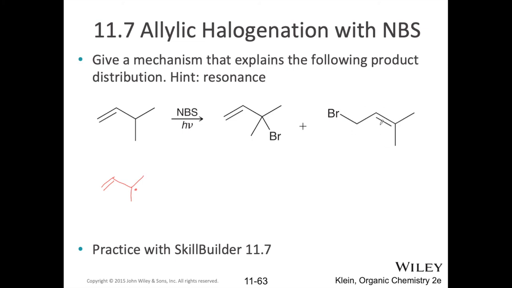So how do we get this product over here? Well, remember, you can have a resonance structure where our radical electron moves over here, and this pi bond cleaves so that one electron goes and forms a pi bond here, and we get a radical over here. So this is the other resonance structure we see. So a double bond forms here, and here's our radical. Now, if this does a halogen abstraction, that's where we get this product over here. I haven't drawn the full mechanism, but this is basically where our two products go. So we do a halogen abstraction here, and this one does a halogen abstraction to give us this product.